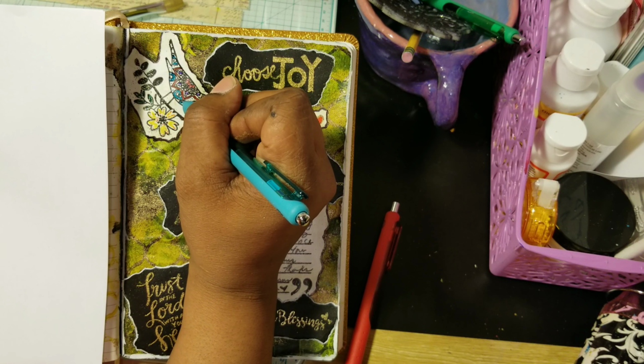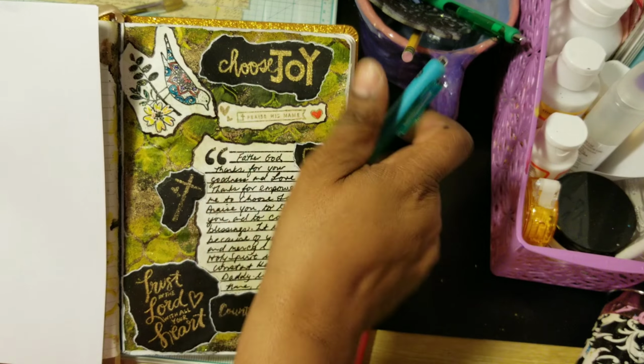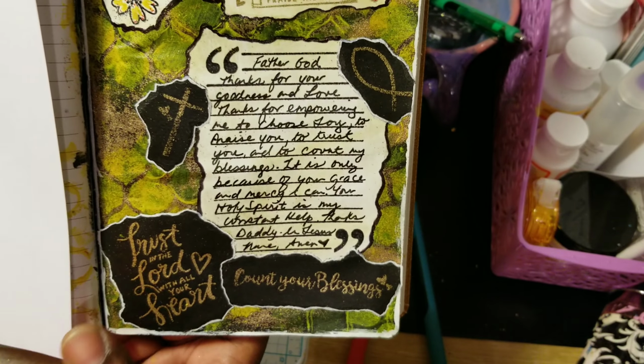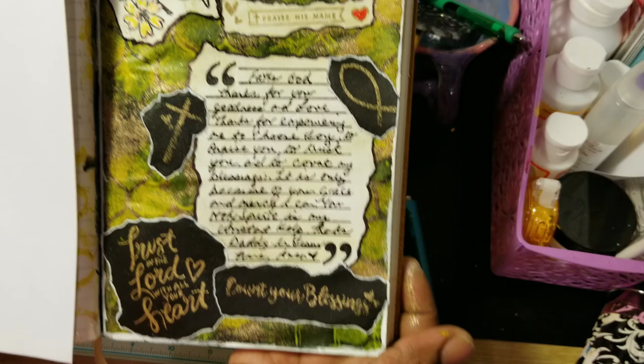I didn't even try to do it all perfect or whatever. Just, you know, so now I'm just filling a little bit of white gaps that I see. Yeah, and I just did that quickly with the pen, you see. Then I put some dots on the bird there. And then I wrote here, Father God, thanks for your goodness and love.